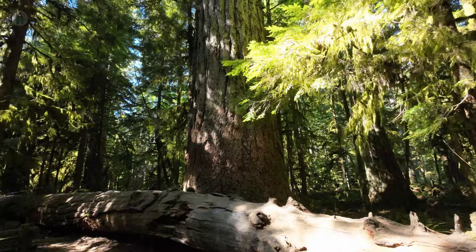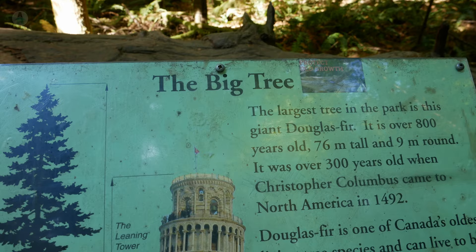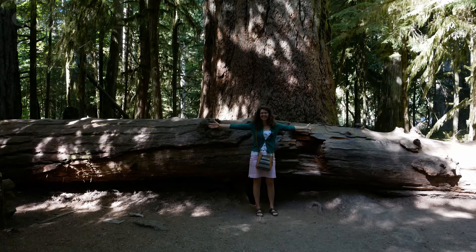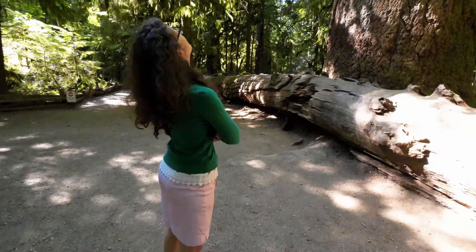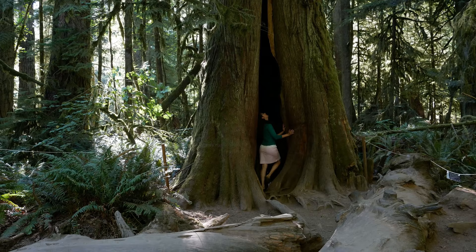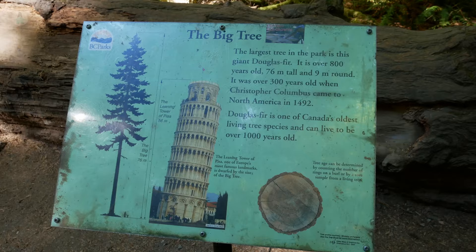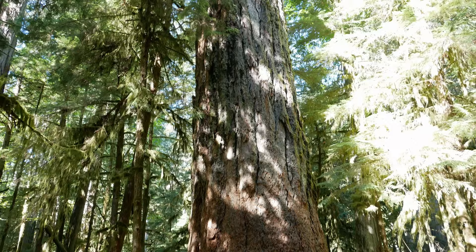This is the largest tree in the park — a giant Douglas fir. It's over 800 years old, 76 meters tall, and nine meters round. Just to put that into perspective, it was over 300 years old when Christopher Columbus came to North America. Douglas fir is one of Canada's oldest living tree species and can live to be over a thousand years old. In comparison, the Leaning Tower of Pisa is only 56 meters tall, so this tree is 20 meters taller than that.